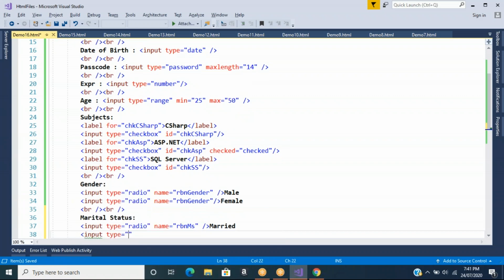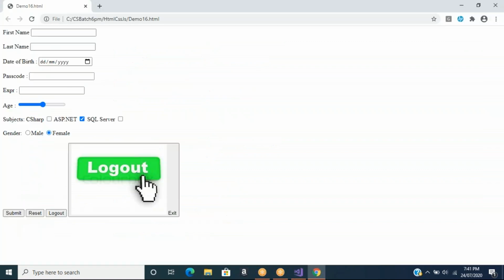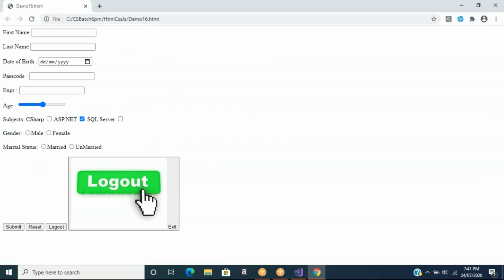Then again input type equals to radio, name equals to RBN, the same name, marital status. And here I'll give unmarried. Then I'll give break line. Now rerun. Yes, you can select any one from these two, and any one from these two.